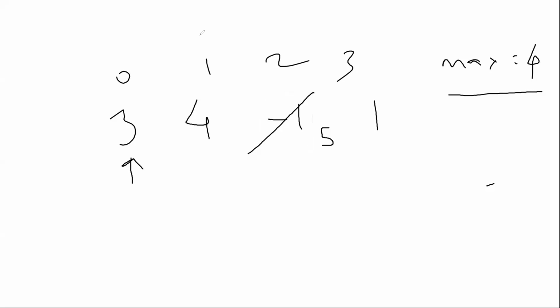Right, exactly. So 5 changing will be the value at index 3, right? Shouldn't it be index 3 minus 1? Okay, index 3 minus 1, because I'll have to adjust for 0 as well. Index starts from 0, so negative 1 for that. So you are going to that index and marking the value negative, to make sure that that number exists. Exactly. So at the end, the unmarked index would be the answer.